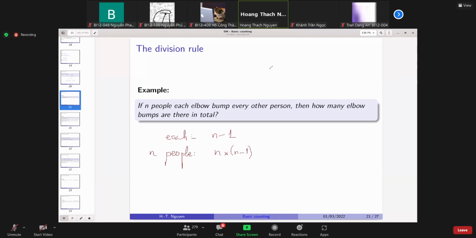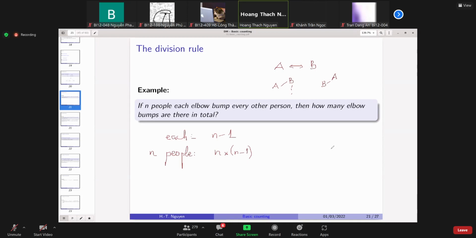But here, each fist bump involves two people, so when A meets B, this fist bump is counted twice, once for A and once for B. In fact, it is only one fist bump.